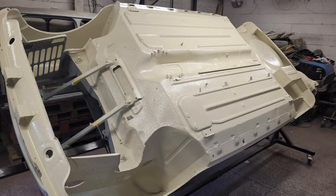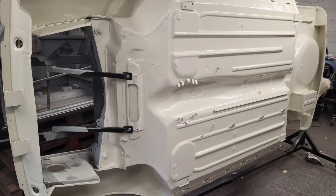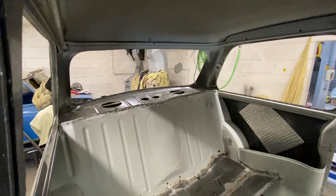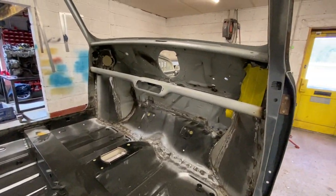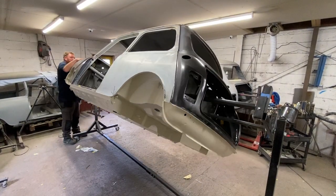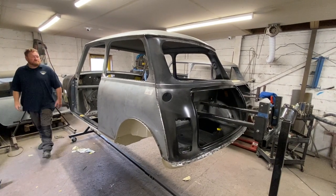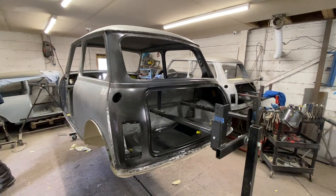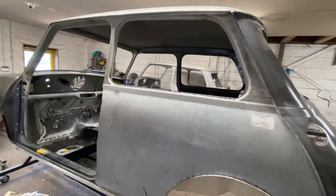I'm a perfectionist and a worrier, which isn't a good combination — especially when it comes to owning a car with a design from the 1950s. So a huge thank you to Dennis for all the bodywork repairs, the regular photo updates, and for putting up with my constant daily text messages and daft questions. Pictures only tell half the story and don't show all the hard work that goes into restoring a shell like this, as many of you who restore bodywork will know. The car now goes off to be painted and we'll be back at Dennis's in a few weeks time when work will begin rebuilding the car and finally getting it back on the road.